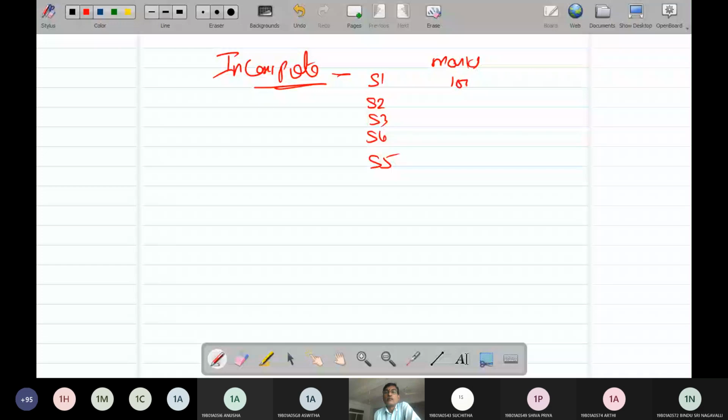You should compute the mean by the number of subjects, but as these two values were not there, you are not able to give an accurate answer, which we call incomplete. So this is the first kind, and this is what happens when data is incomplete.